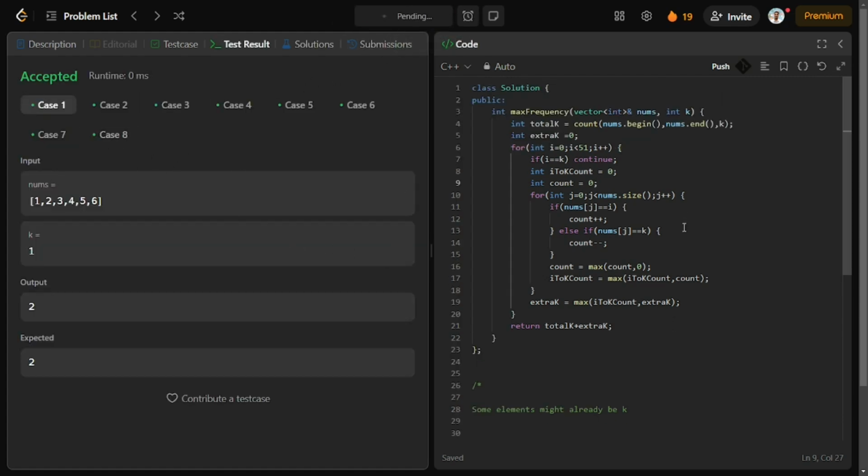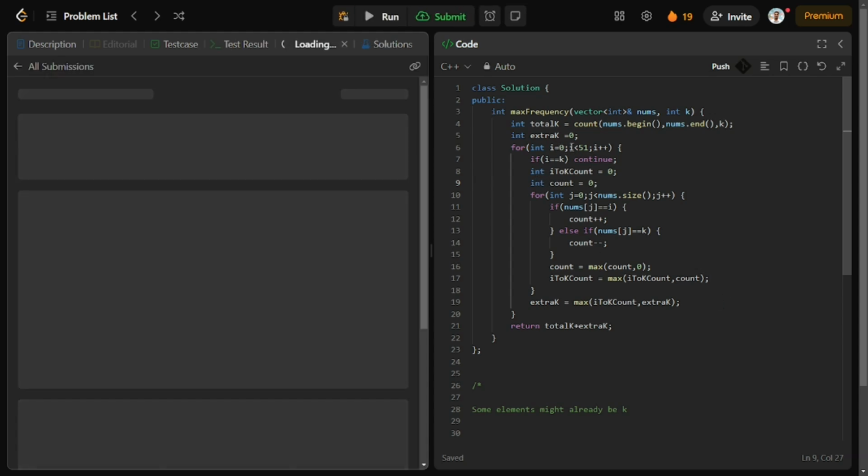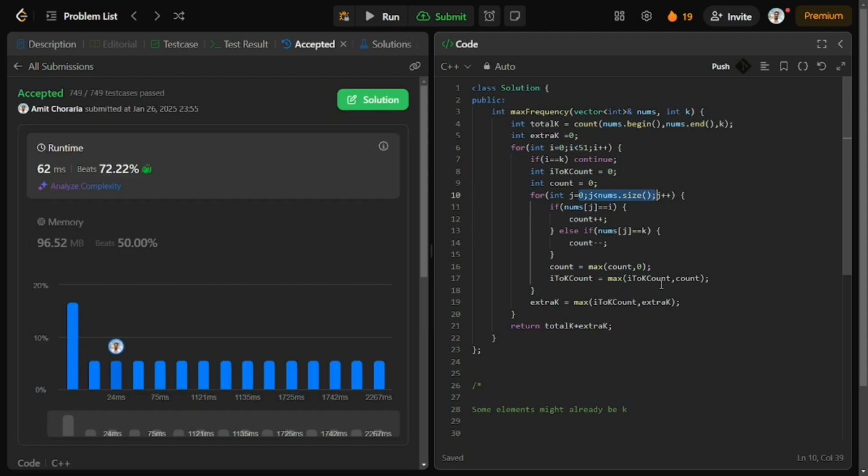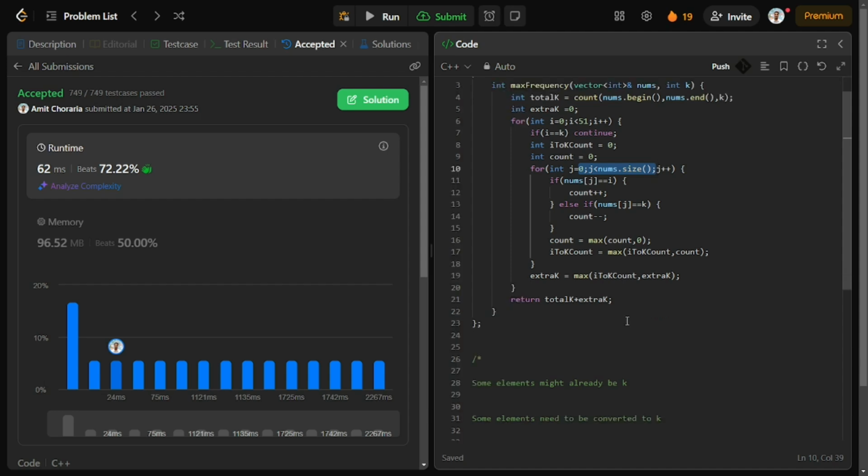All right. So this will be not constant, but 50 into O of n, right? So around O of n, and space will be constant. All right, that's the third problem. Thanks.